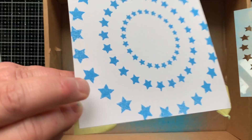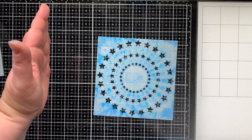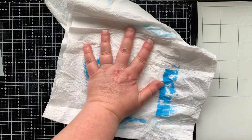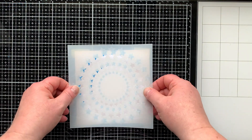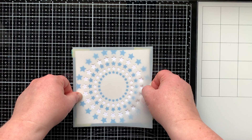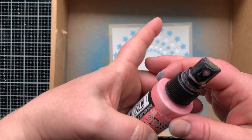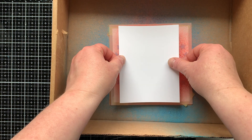Now I'm going to gently and carefully remove my paper so I don't get ink from my fingertips onto that background. I have all this ink left on the stencil, so I'm spritzing it with water — this is the first time spritzing it after using the distress spray — and picking it up with a piece of cardstock cut to A2 size. That's a more subtle background. Now I'm bringing in the second stencil; it also has the etched star, so it doesn't matter if you start with stencil A or stencil B, they both line up with each other.